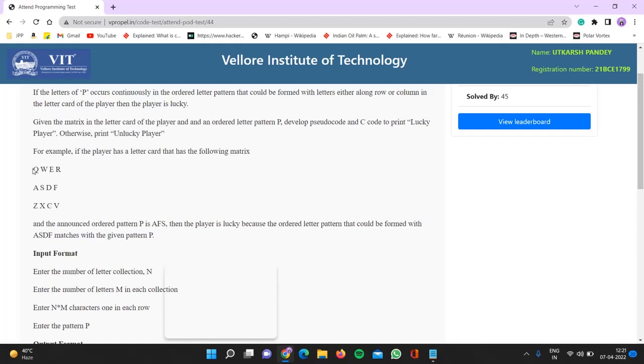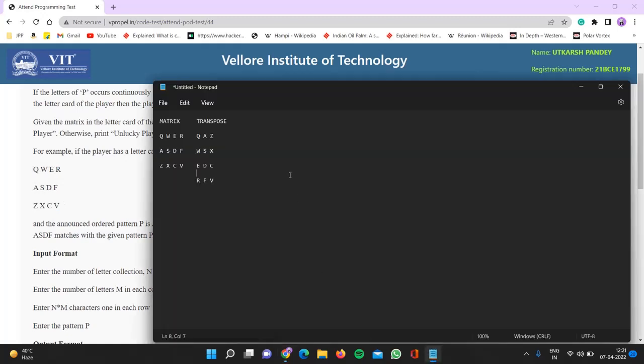After that I'm going to create the transpose of this matrix. And what do I mean by transpose? Transpose is when there's a matrix named M, all the rows of the matrix get converted to columns and all the columns get converted to rows. QWER is the first row of this matrix, and now in this transpose matrix, QWER is the first column.